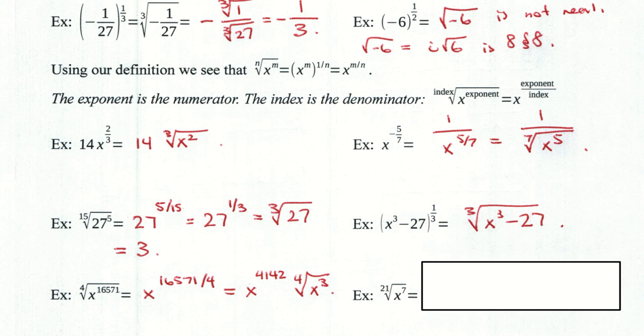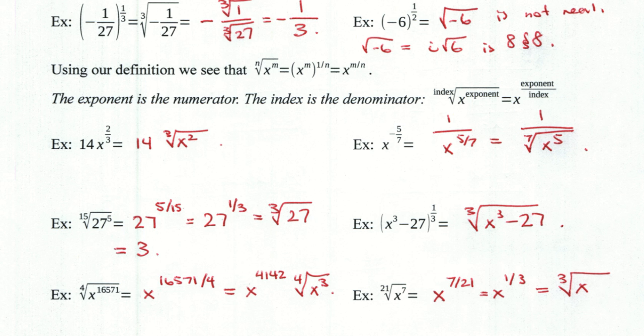So we're going to rewrite this exactly as you'd expect as a fraction. That means that the exponent, 7, is being written over a denominator of 21. Both 7 and 21 are on the 7 row of the multiplication table. We factor out the 7s, and we're left with 1/3. That 1/3 says that the index is 3, so we're taking no more nor less than the cube root of x. We didn't do any arithmetic there. We simply simplified the exponent and the index, but we were able to get a much nicer answer as a result.